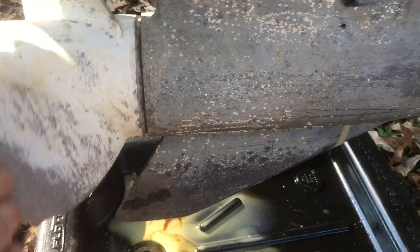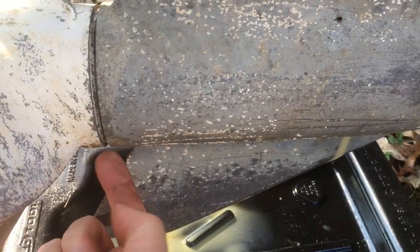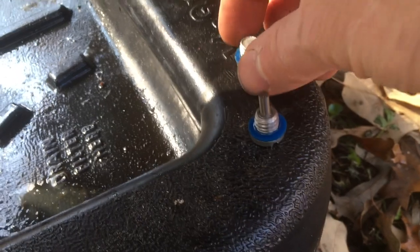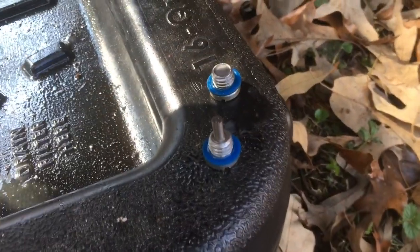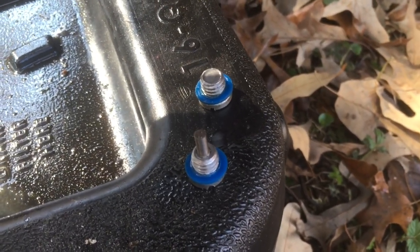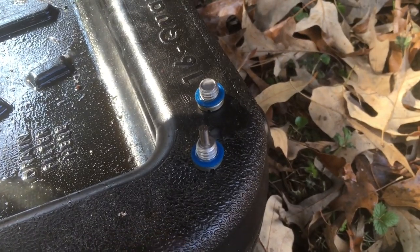I pulled my prop off because I wanted to see if the prop seals were bad. There was a little bit of milky oil located underneath, so there's a possibility that the prop seals are bad — though it could also just be grease from the splines. I didn't see any fishing line trapped in there. The gaskets from the drain plugs look pretty good, but they're a blue plastic and I'm wondering if they're too rigid and not sealing properly. Both screws were not super tight, so loose gaskets are one possible culprit. The next culprit is usually the prop shaft seals, which are quite a project to change — that would be for another video.